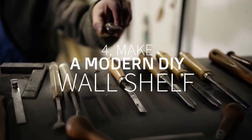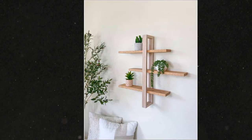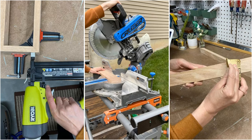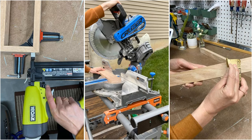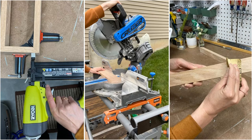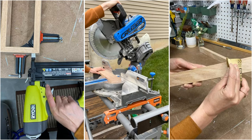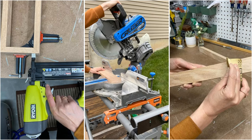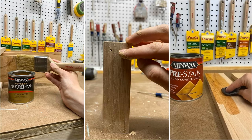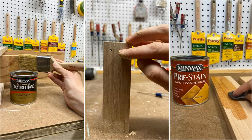Number 4: Make a Modern DIY Wall Shelf. This shelf will solve your problem and spruce up the space, and you can build it yourself. First, cut 1x4 into three 20-inch pieces, which will be the shelves. Then grab 1x2 and cut it into two 5-inch pieces and two 24.5-inch pieces with a 45-degree angle on each end to create the frame. Then sand each piece and stain them thoroughly. Next, assemble the frame and attach the shelves to it. Finally, install D-rings to the back of the frame to hang it.